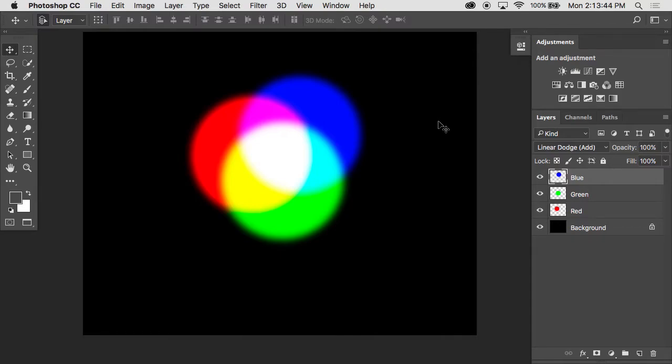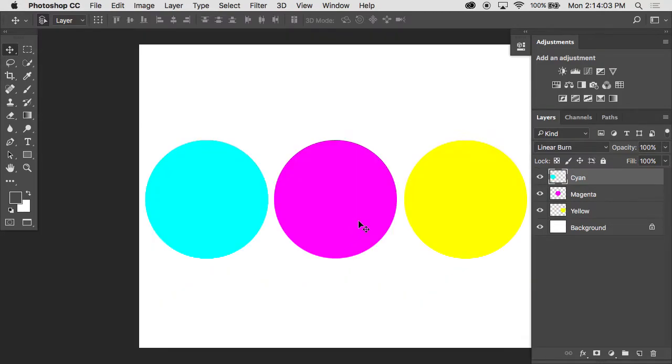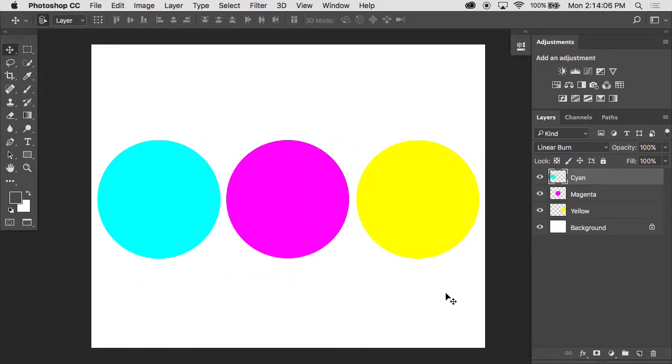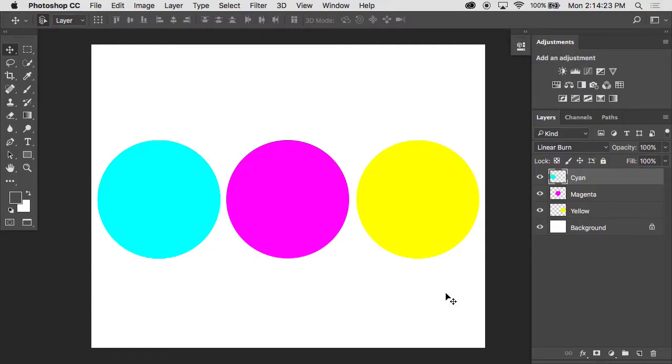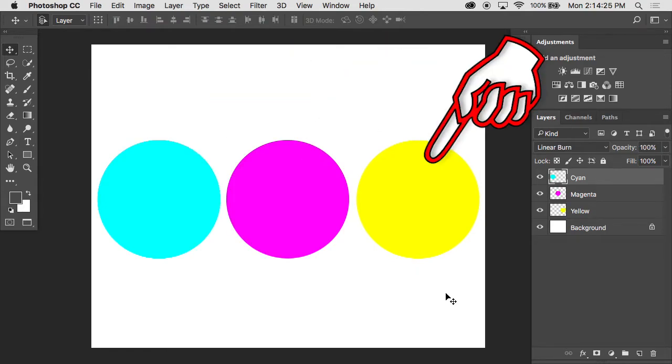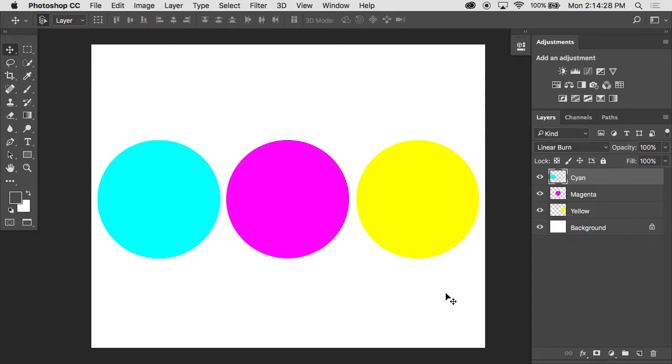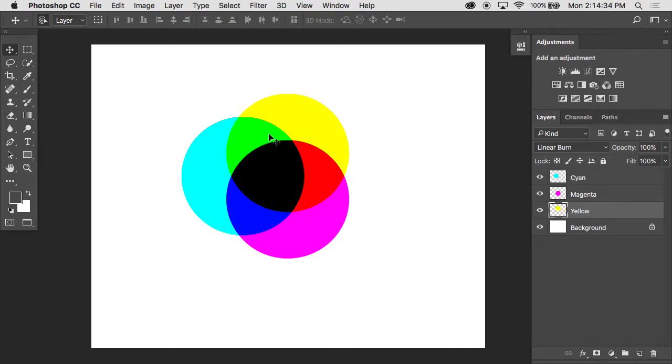Subtractive. Let's say you're doing something for a magazine, and you send it off. For the presses, they aren't going to have red, green, and blue as their primaries. Anybody know what the primaries are for subtractive color theory? Cyan, magenta, and yellow. We call it subtractive because it's used in the printing industry. And you start with whatever you're printing on, usually some kind of paper, which is white, which means that it reflects, in theory, all of the colors of light that fall on it. And then we subtract some of that reflected light by adding different amounts of cyan, magenta, or yellow dyes to that paper. And in theory, when we combine equal amounts of cyan, magenta, and yellow, we end up with black.